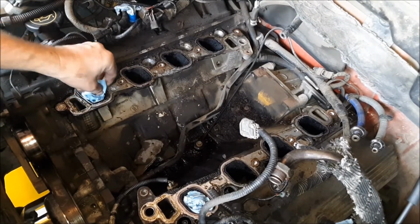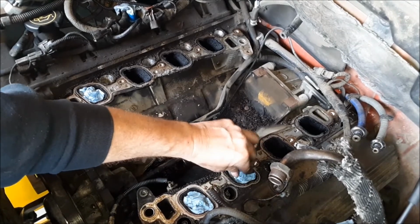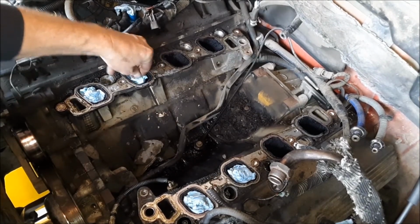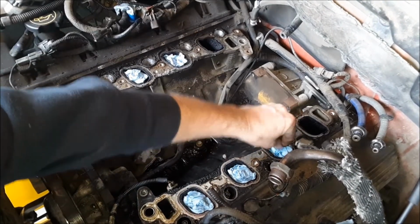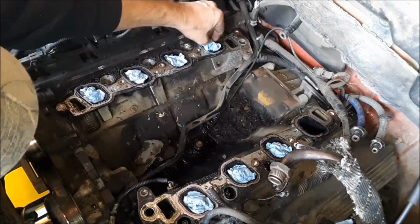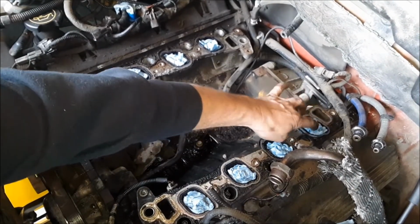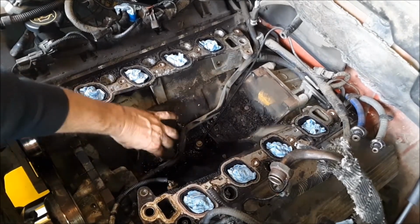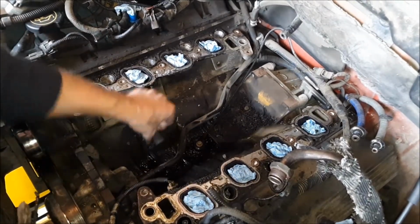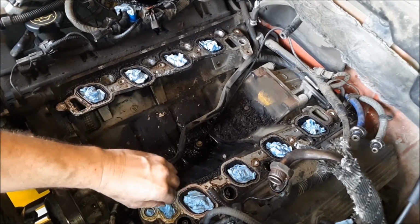And just to prevent anything from going down in there, while I'm cleaning this, I'm sticking some paper towels down in each intake runner. And then I'm also going to put some in the water passages too. You see that's part of that noise shield there that crumbled up when I pulled the manifold out.